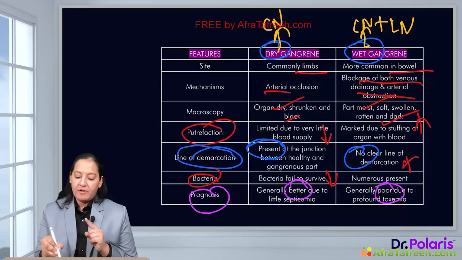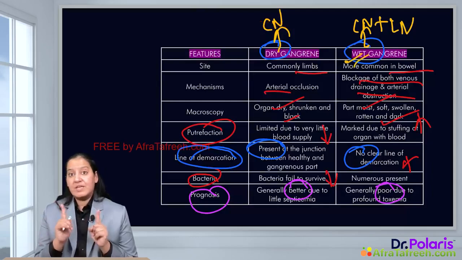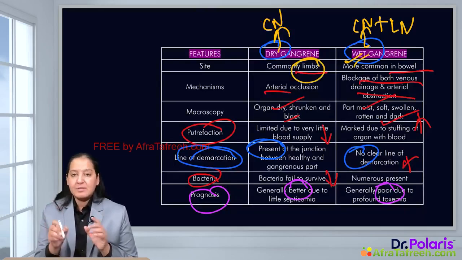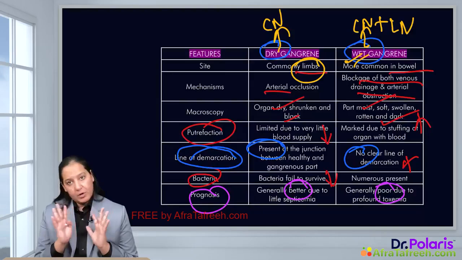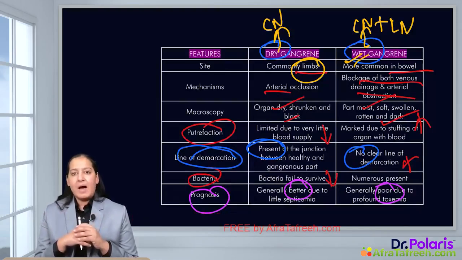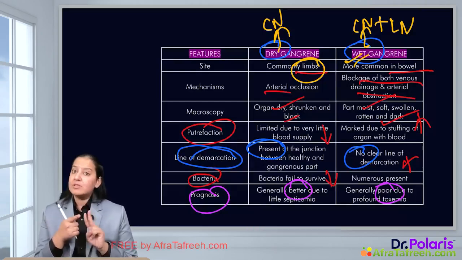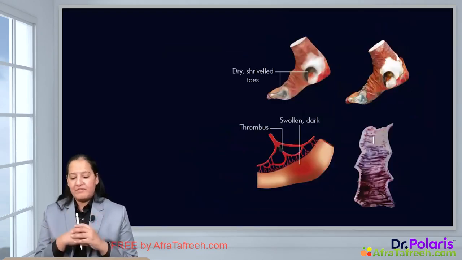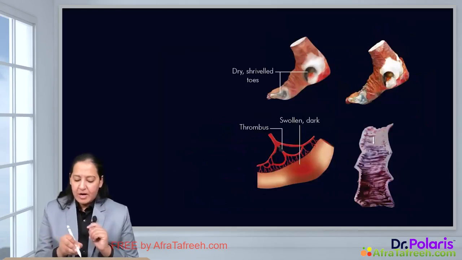Diabetic foot is an example of wet gangrene. It is a very important university exam question. Diabetic foot. Now, if you think it is a foot, it should occur in the limbs, so dry gangrene is more common. No, but I know it is a foot. But still, in the foot, it is wet gangrene which is taking place in diabetic foot. Because in diabetes, an abundant amount of glucose is present in the blood that favors bacterial growth. So bacteria are numerous. They cause abundant putrefaction that will lead to liquefactive necrosis here. Superimposed liquefactive necrosis.